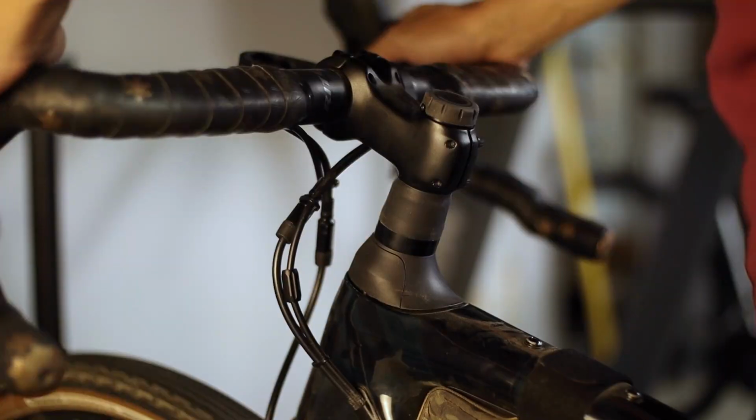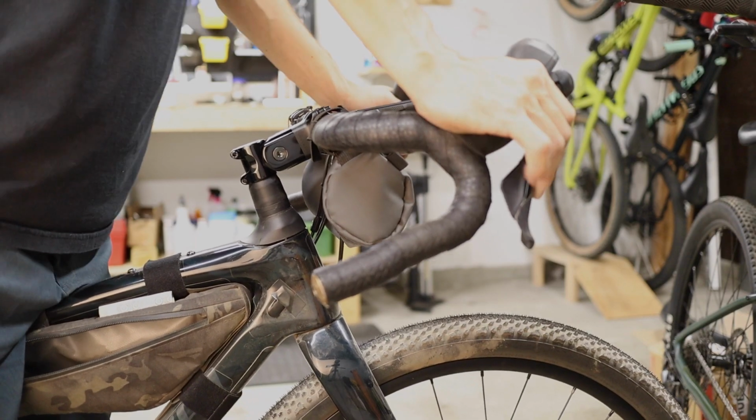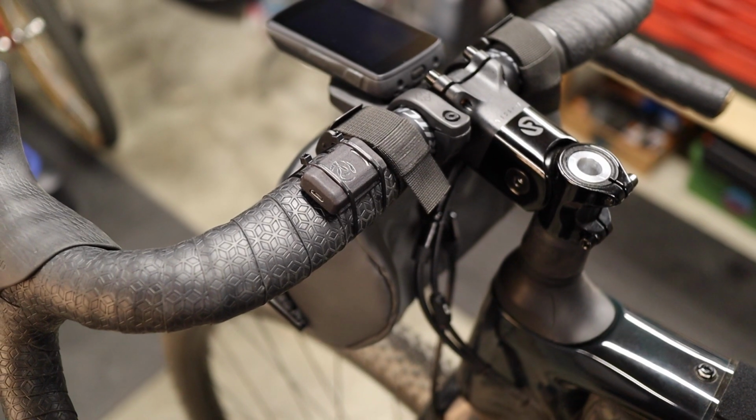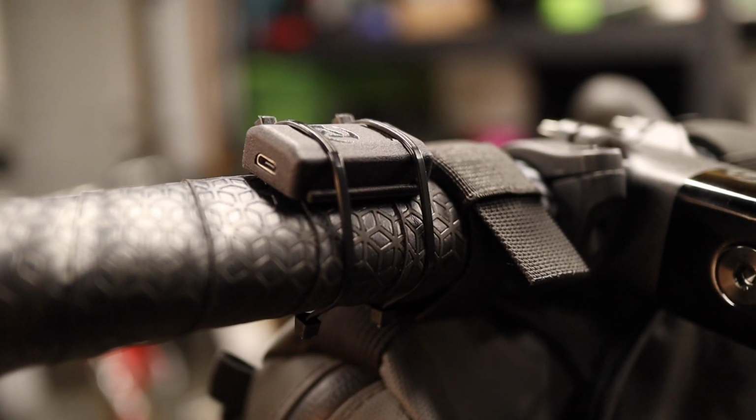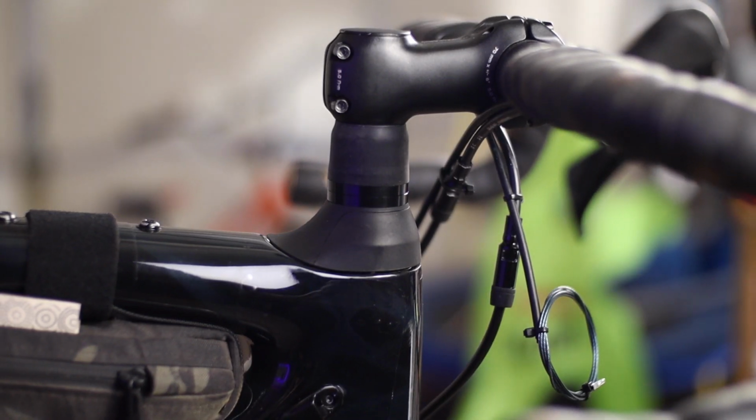So eventually I'm going to do a more sciencey video trying to compare the Future Shock system to the Redshift Sports ShockStop Stem using a vibrational data logger and some data analysis. Now, I'm really not sure how that's going to go yet, but that's the plan anyways. But today I just wanted to get my general thoughts on these two suspension systems in video form before I really dive into the nerdy stuff.